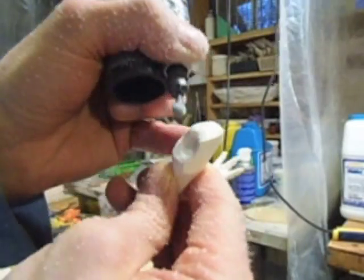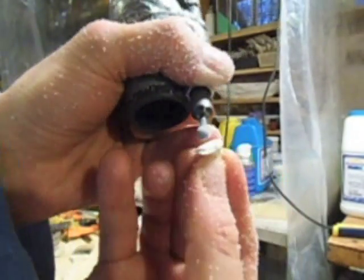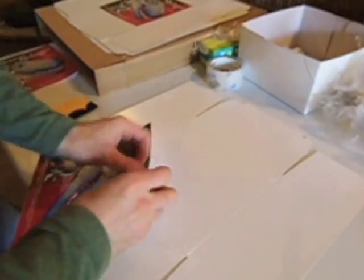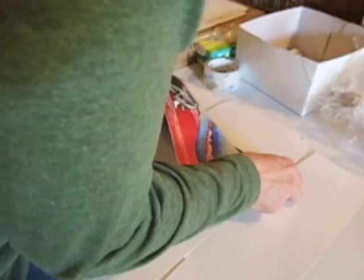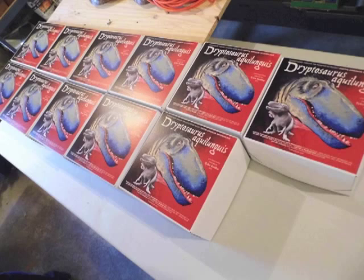Finally, I'll take a grinder and remove the little bits of overflow and the pour holes so the parts of the kit fit together better. I worked with Jody Hoover, a graphic designer, to create a beautiful box artwork, and IntelliSource printed those out for me as stickers. I applied the stickers to boxes one at a time, very carefully, because if you get it wrong you don't have a second chance to put it on again. So one at a time I built up my stock of boxes to fill to create the rewards.